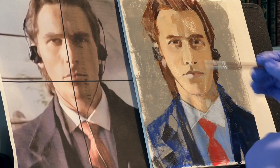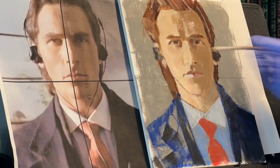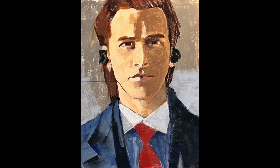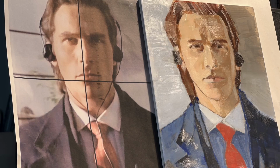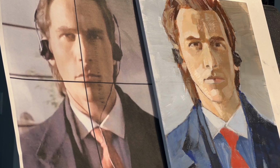I keep refining the eyes here. They're still a little too big, so I'm squinting them down, then adding some more shading here, some more highlights. Now I'm finishing off the jacket, still keeping it vibrant and stylized. Adding some reflected light into the shadows, which I think really rounds out the form. Some final highlight work here.